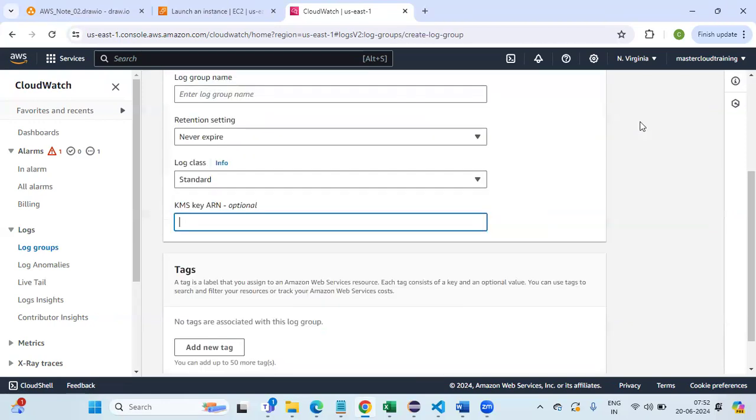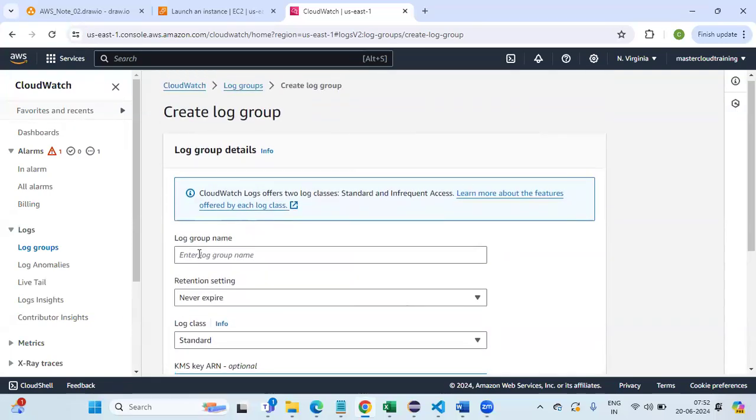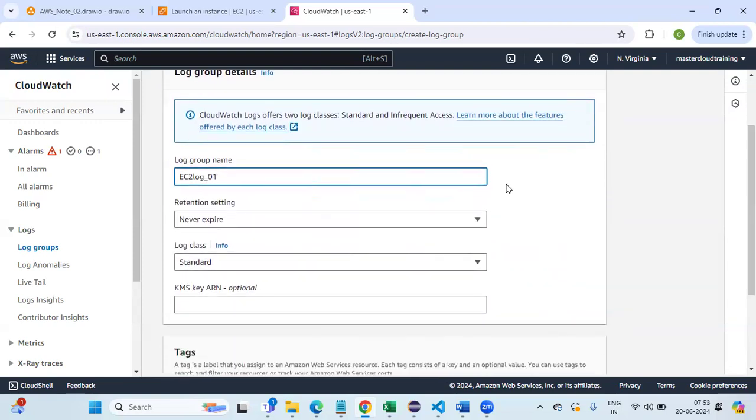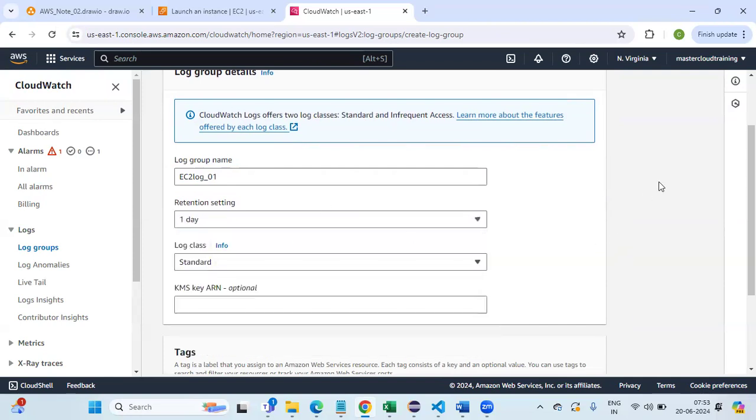So let us create a log group. EC2 log 01. You can set the retention time also, 1 day, 2 days, 3 days, whatever it may be. Suppose 1 day.